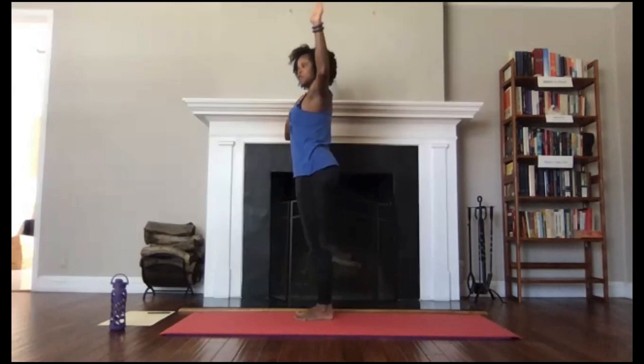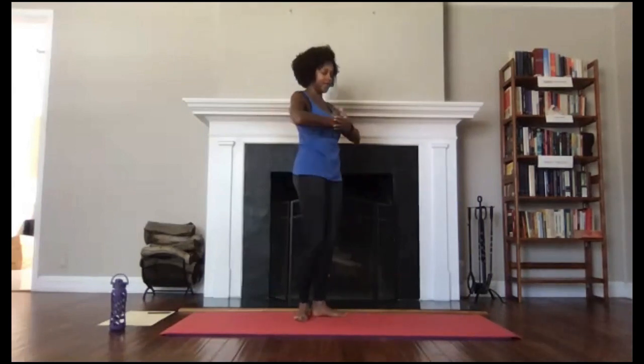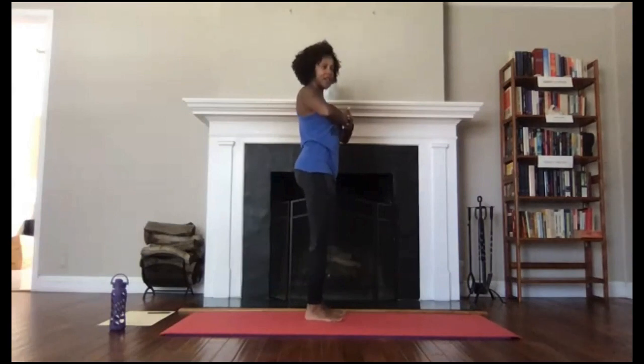When you're ready, rotate your torso forward, vision forward. Left hand comes back on top of the right. Reform your pyramid. Exhale. Inhale to stand tall. Exhale, rotate just your low back over to the right. Just your low back. Micro movements.